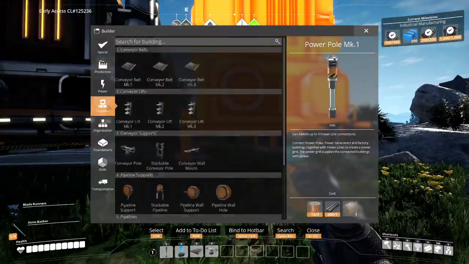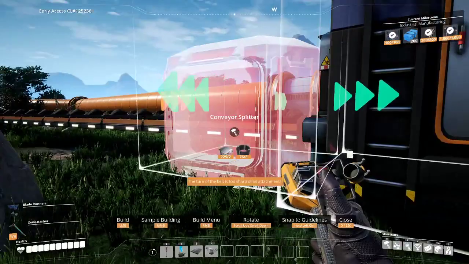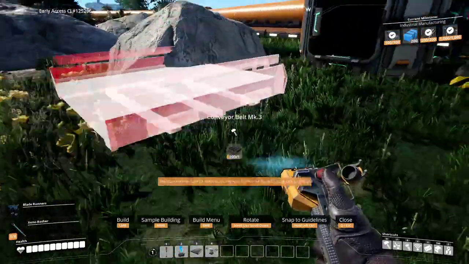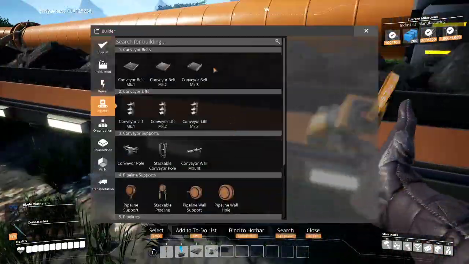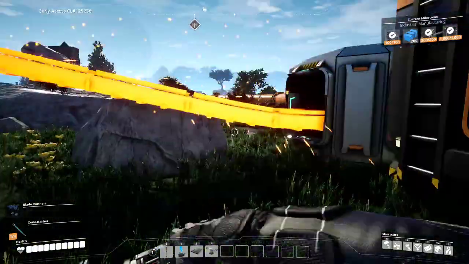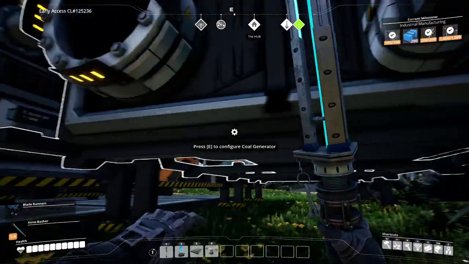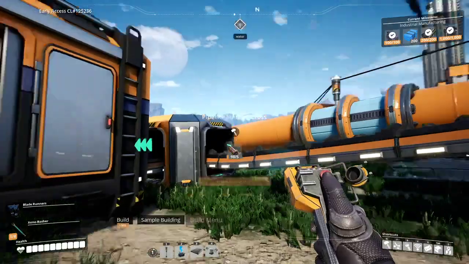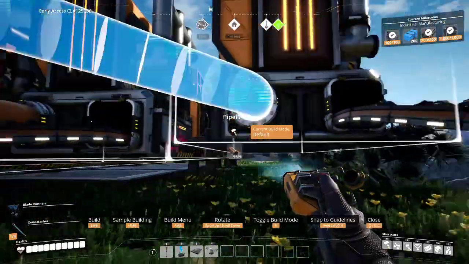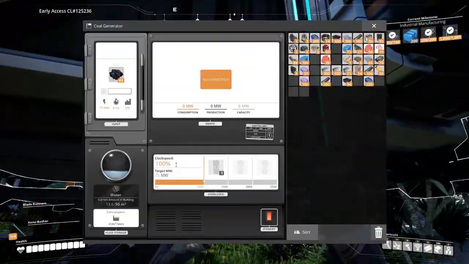Power generator. Logistics. Okay, I have enough. So I actually put a splitter here. These are Mark III, right? Is this a Mark III conveyor? Yeah, it is. It just looks slow. Okay, you have coal power. I don't know why I couldn't make it a horizontal pipeline. That's just gonna make it a real pain to get water into here. Or not.